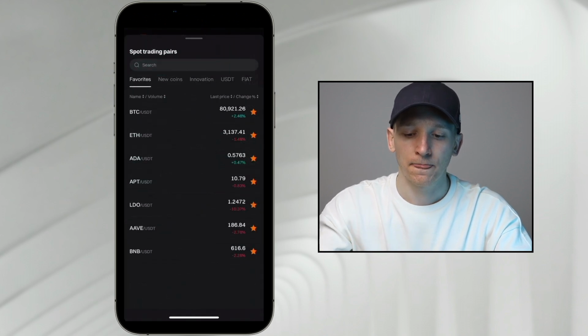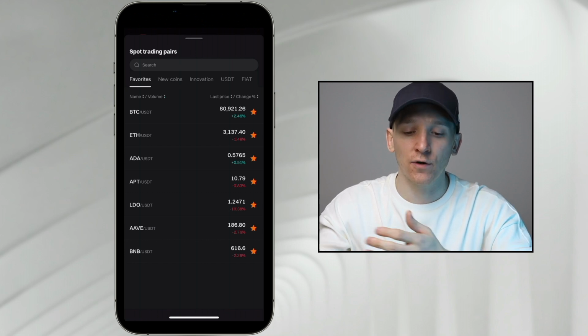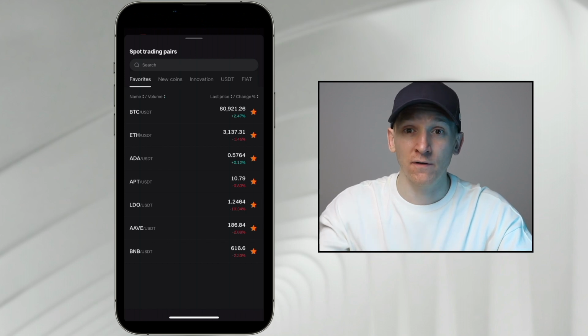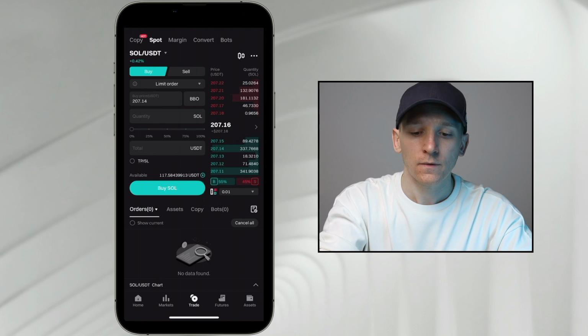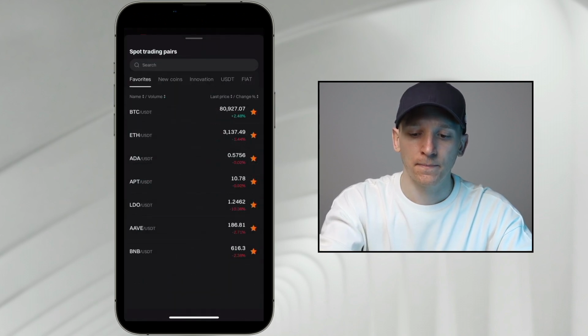I'm going to click this, and now I go ahead and choose the assets that I want to trade. So I've got some USDT, but you may have euros, for example. If you have a fiat currency that's supported, go over and click fiat. You should be able to see that here where it says fiat. So I'm going to click that, right?